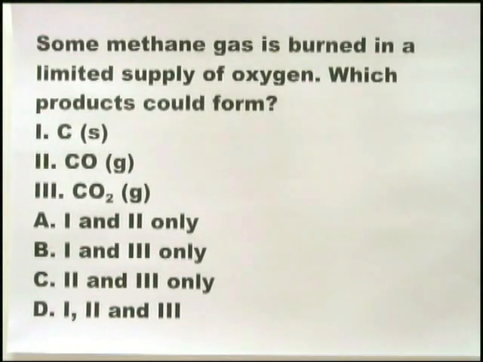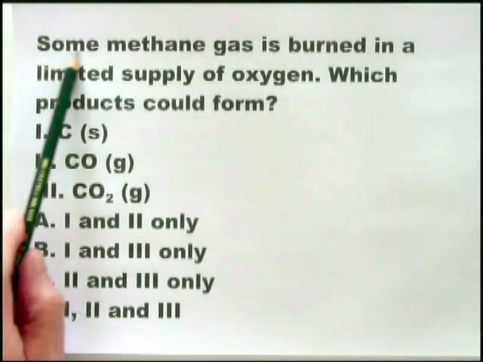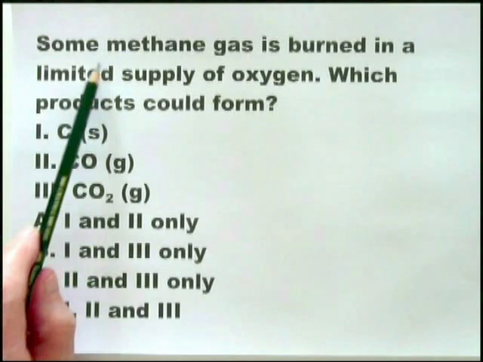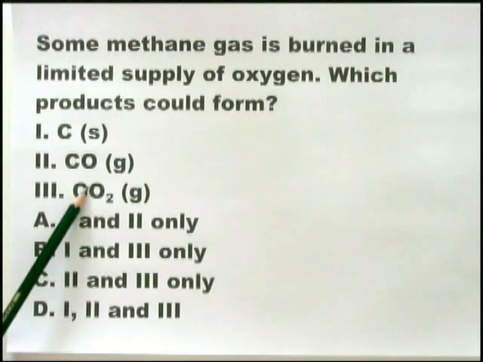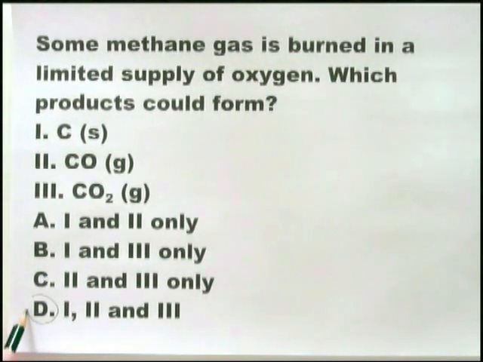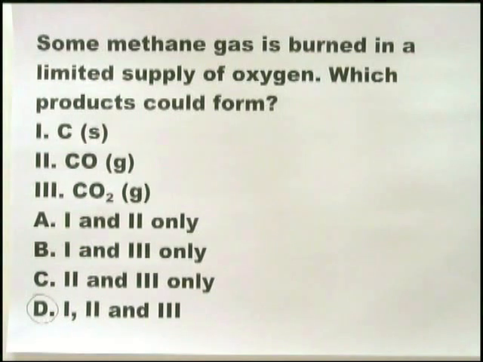This is a question which you should know the answer immediately. If methane gas is burned in a limited supply of oxygen, then carbon monoxide and carbon dioxide are all possible products. And therefore the answer is D. Something that you should be able to do in 10 seconds or less.